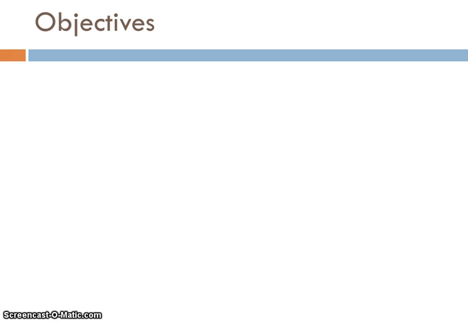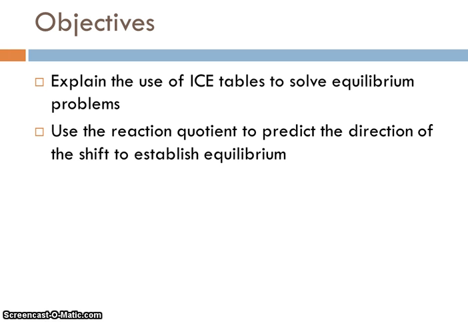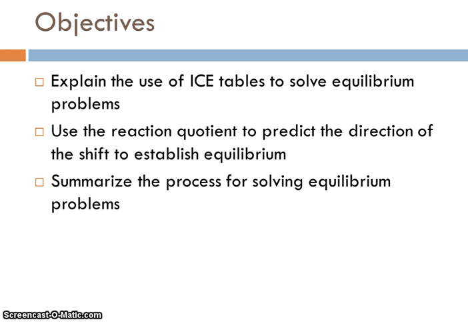That's really what I'd like to talk about with you because they're so important. I'd like to show you how to set up this table strategy to solve these problems. We'll use the reaction quotient as needed to predict whether the system will shift left or shift right to reach equilibrium. We'll summarize a general strategy, a process you can use for solving these kinds of problems, which are really emphasized heavily, and complete some practice problems along the way.